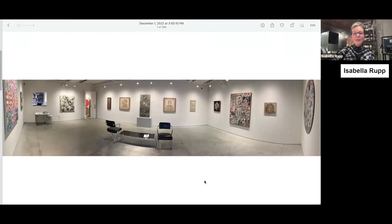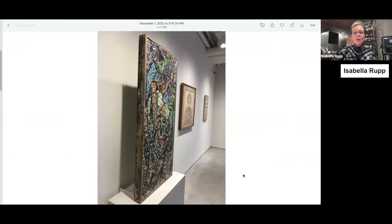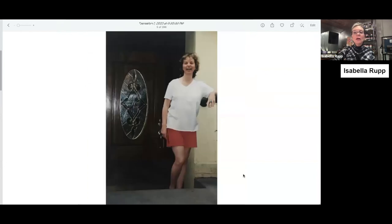And it was quite fantastic to see up close and personal Jackson Pollock's mosaic, which Joyce just showed us. And I loved seeing the wood on the side using found materials and salvaging them, something that I have loved to do with windows. And then Lee's mosaic, which I believe they made into a table because they needed furniture. So how great to have art that is also functional.